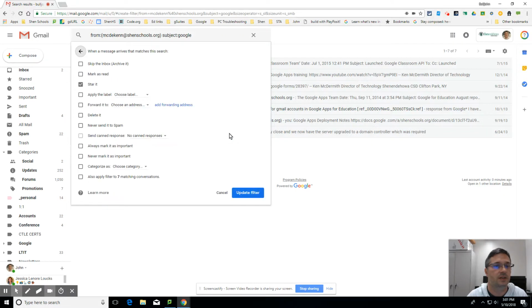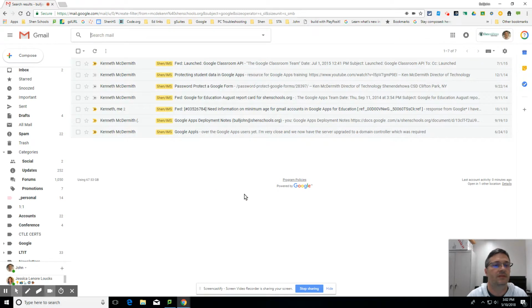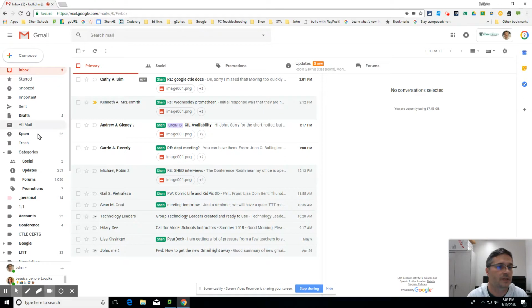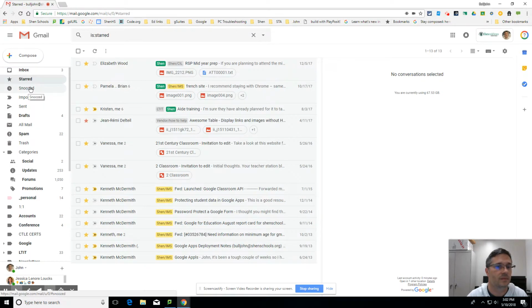Okay, so I say continue, and then here's where I had those options. And this is the box I could have checked to apply it to the 7 that already exist to add the star. Update filter. Now they're all starred. Okay, if I come back over here to my inbox and I say show me all of my starred messages, it's going to have all of those ones from Ken down here.